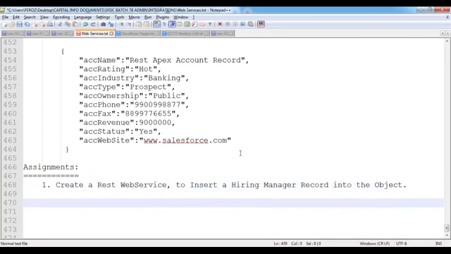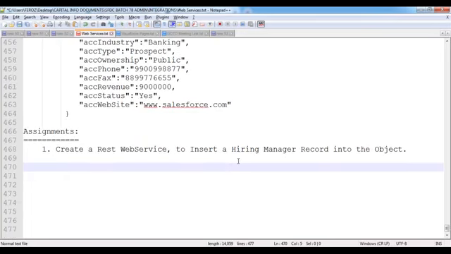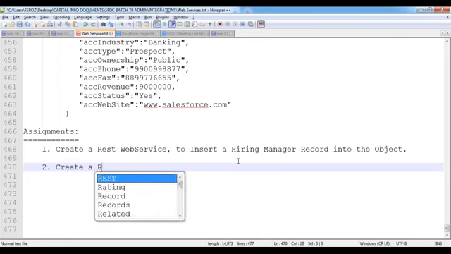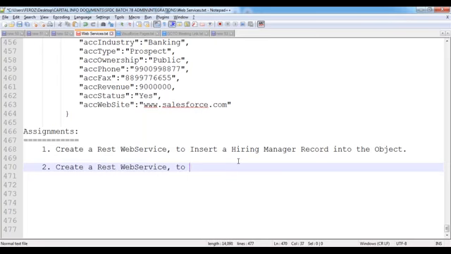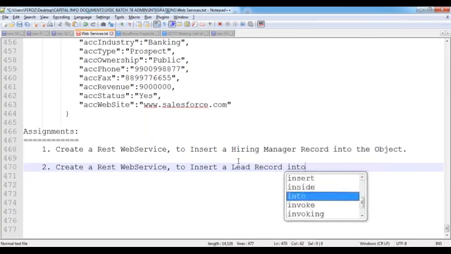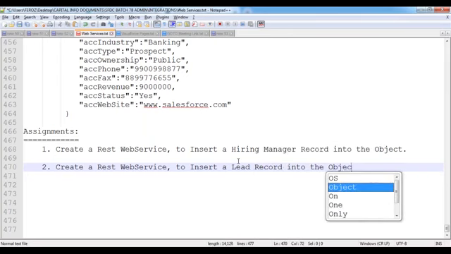In order to create a new hiring manager record inside that object, I need a REST web service. Second one, create a REST web service to insert a lead record into the object.